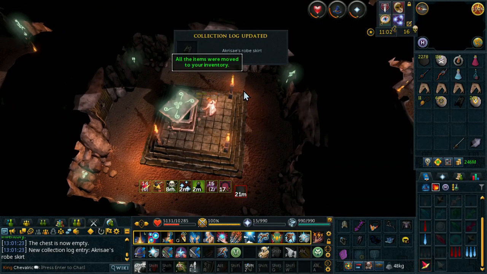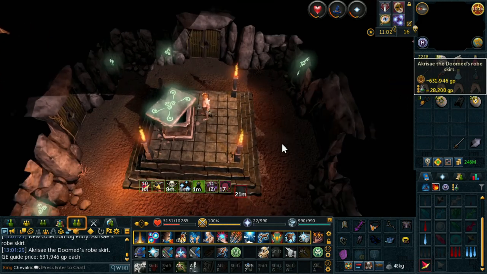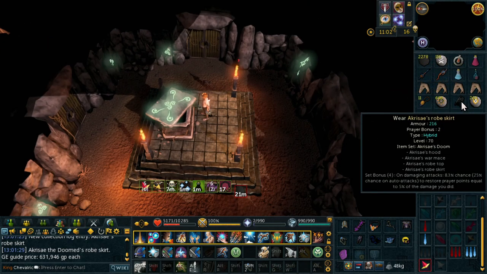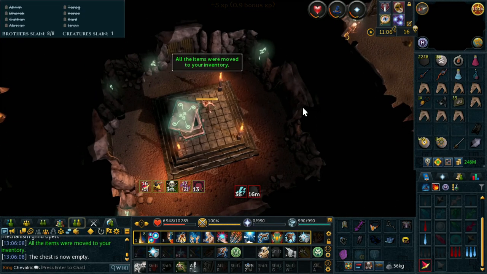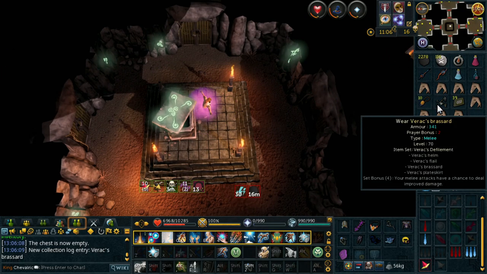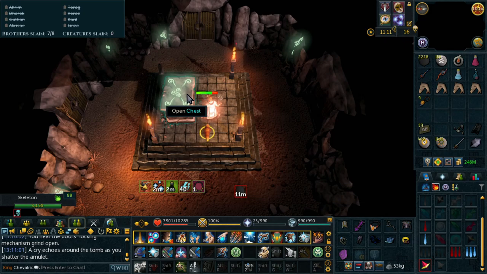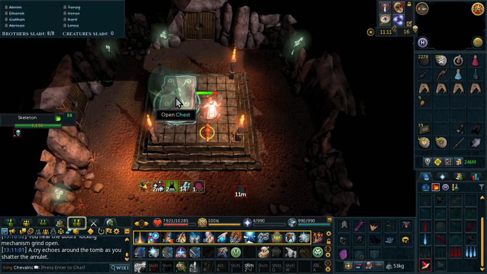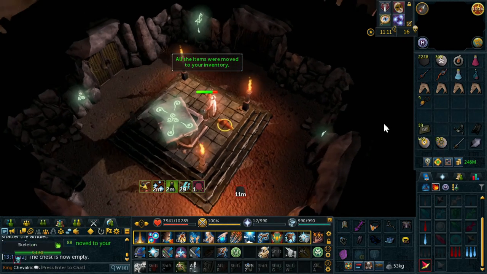Oh, wow. Akrisae's Robe Skirt. Nice, beautiful. That is awesome. Dude, that's a good item. Let's go. Oh, I'm happy with that. What is it? It's a hybrid. Okay, I never knew that, actually. Sick. Nice. Progress. Any back-to-back? Yes, Verac's Brassard. Let's go. Dude, farming barrels, bro. Easy freaking game. Let's go. Can we get back-to-back-to-back? Oh, hold on. Let me close it. Can we get back-to-back-to-back? Never lucky.